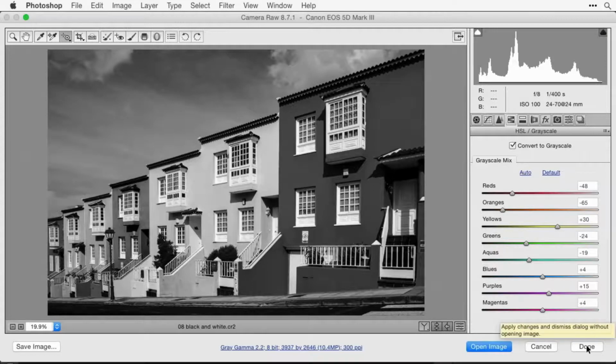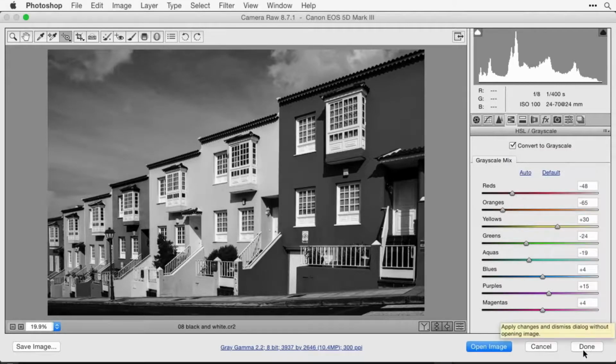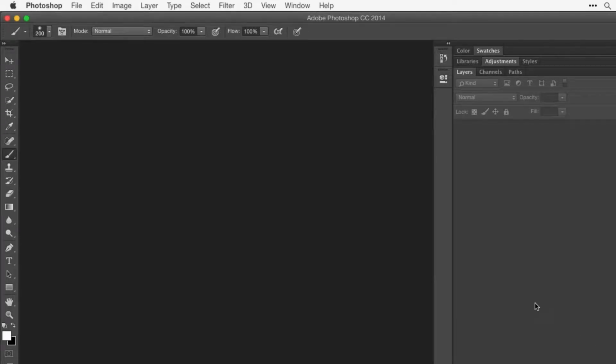Question? So the raw data file's keeping the black and white data as well? Yeah, anytime you do anything in Camera Raw, it's just saved as text attached to your picture. And so this is not permanent at all when I click done. Anything you ever do to a raw file is never permanent, because all it is saving is text attached to the picture. And all you'd have to do is open up the picture, go to the side menu over here and choose Camera Raw Defaults, and you would see the image as if you'd never processed it before in your lifetime. So you never have to worry about hitting that. That's why this says done instead of save. You're just saying, I'm done adjusting it for now, but it didn't actually change the raw file, it changed some text that's in there.